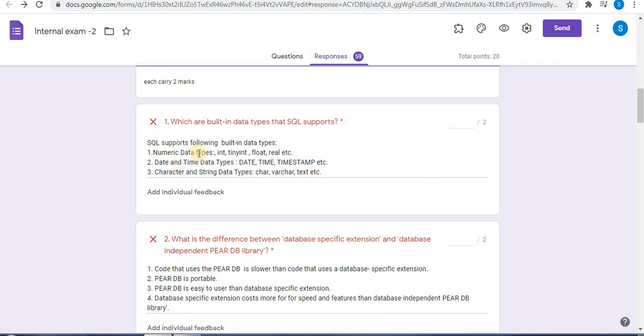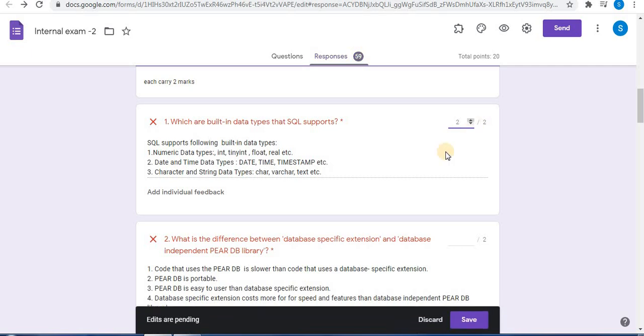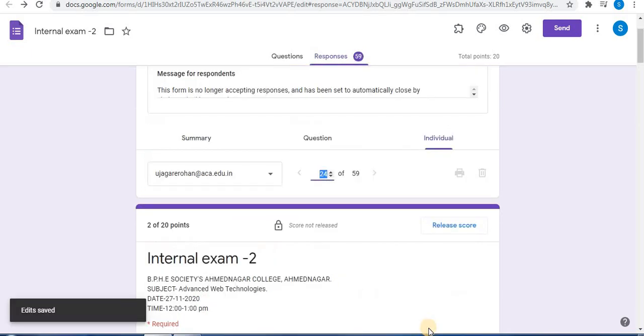To check this answer, you can see by default a cross option is there, that is, this is ungraded, that is, it is not checked till now. So it is a cross and it is in red color. To check the answer, you can read the answer written by the student. Towards the top right you can see 2 points. While designing the test, I assigned 2 points to the question. According to the answer, give points to the question. After giving points, you can see edits are pending. Click on save to save changes or else use discard to discard changes.